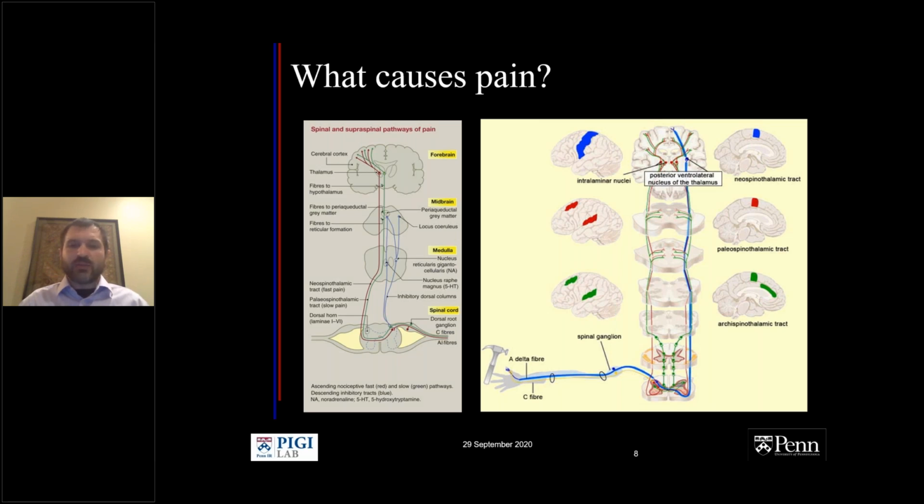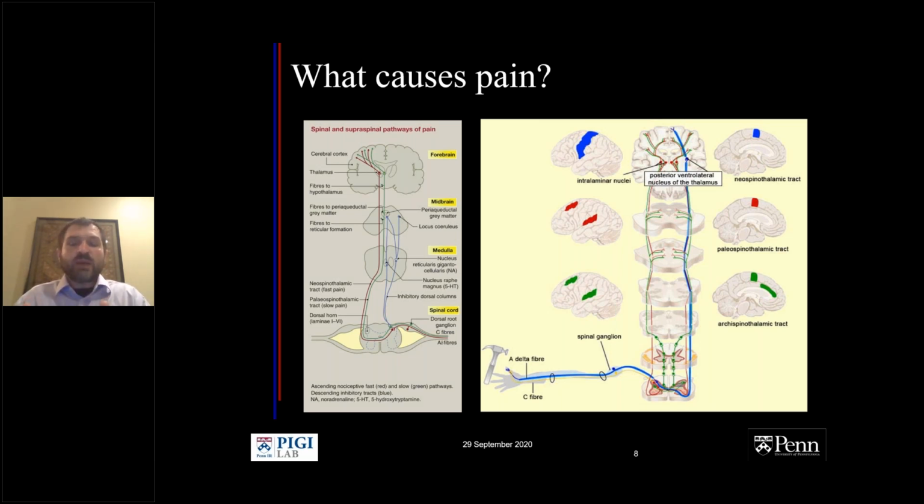Those A delta fibers map into, actually, there are 3 different levels of pain perception that evolved over time through evolution. The oldest is the archispinothalamic tract, which projects pretty much immediately to the emotional centers of the brain, the deep limbic structures. That's the immediate emotional reaction you see babies get where they start crying and can't localize their pain. They're not aware of where the pain is coming from. They're just in pain. And this is in lower invertebrates too. They have that same archispinothalamic tract.